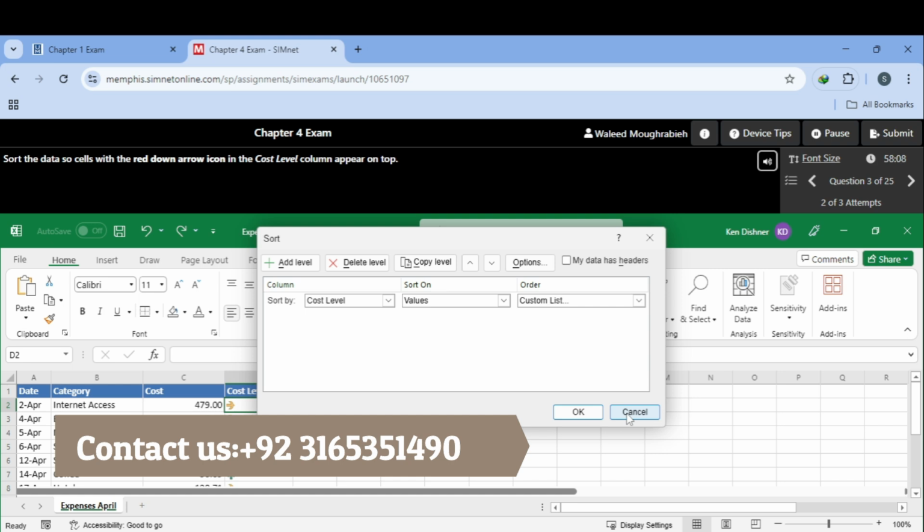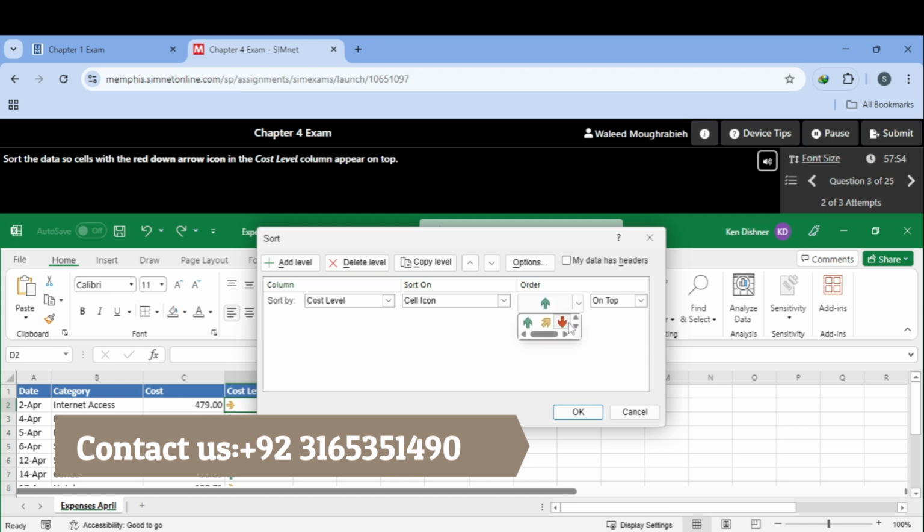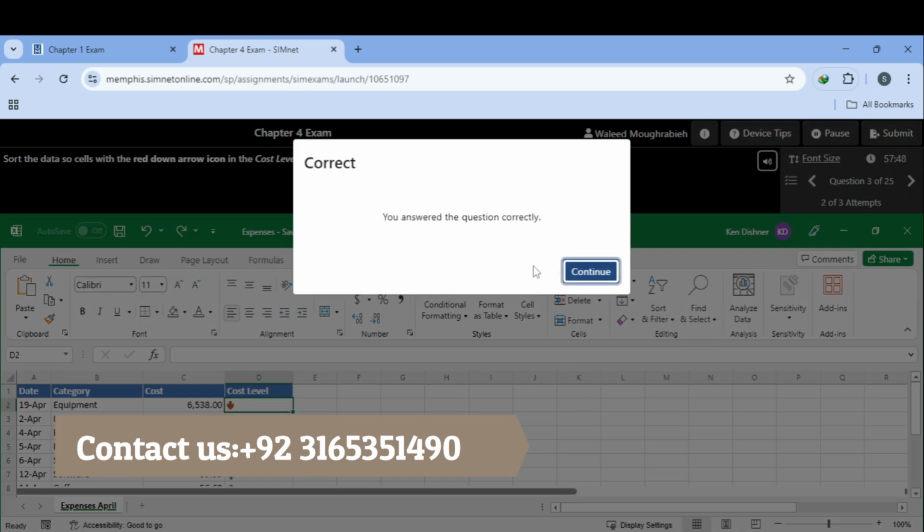Sort the data so that the red down arrow cell icon appears on top. We'll click OK, and here it is.